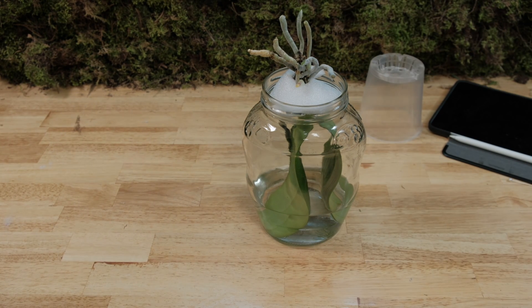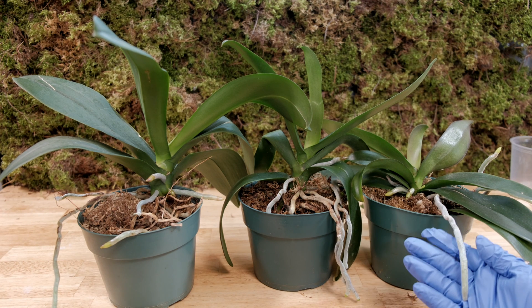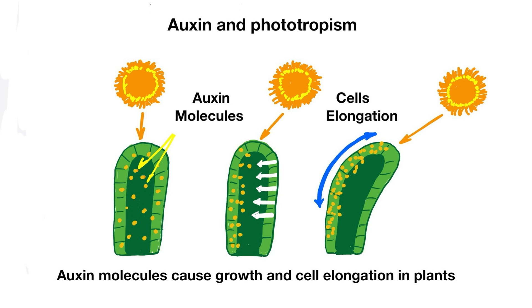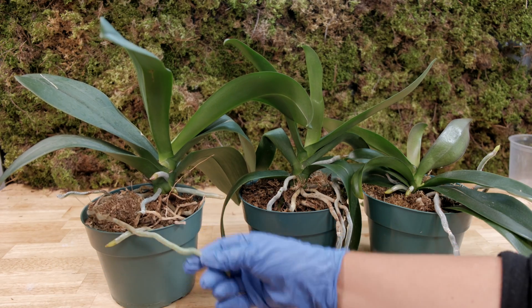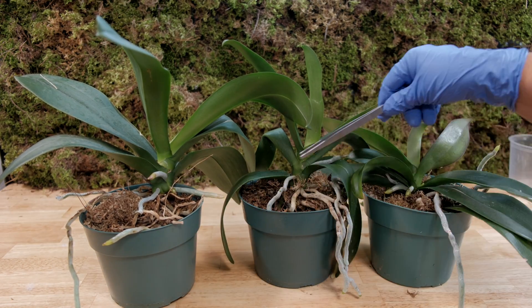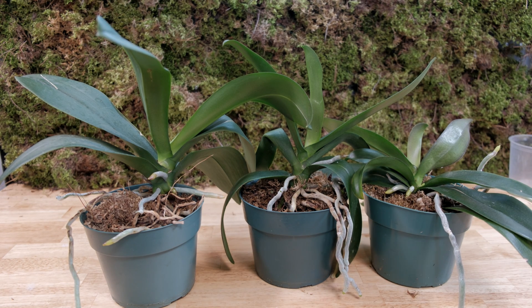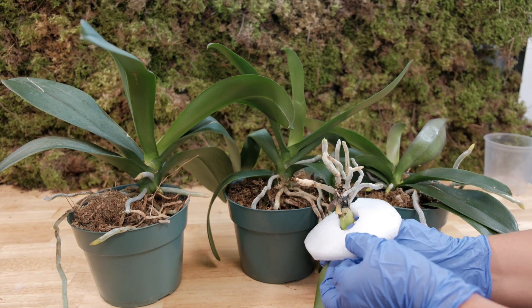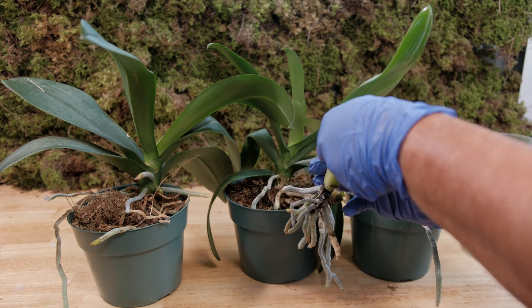The roots on an inverted orchid will not grow straight up, as in most of these deceiving videos. All parts of the plant grow according to a biological mechanism and always demonstrate phenomena such as phototropism, when photosynthetic roots grow strictly towards a light source; geotropism, when the roots grow towards the ground under the influence of gravity; and hydrotropism, the growth towards the source of moisture. Orchid roots often point towards support to attach themselves to it, and these creators are simply copying each other's ideas, gluing roots as if they're growing upwards.